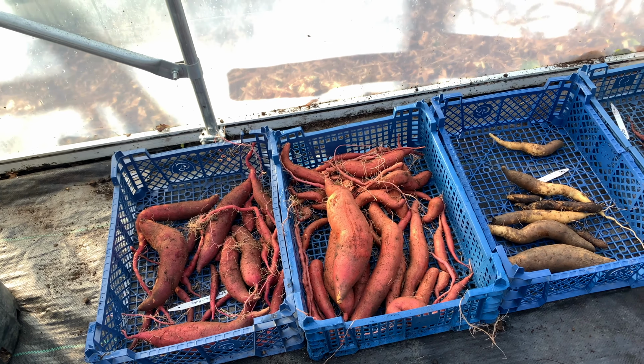Last year I completely neglected them, but I still had a good harvest. So I'm hoping this year, with doing this and not neglecting them and giving them all the feed they need, watering them, that we're going to get hopefully some big sweet potatoes. Fingers crossed, but you never know with gardening. One year you could have great success, the next year you may not. So let's just see what we get, and anything is a success in my books.